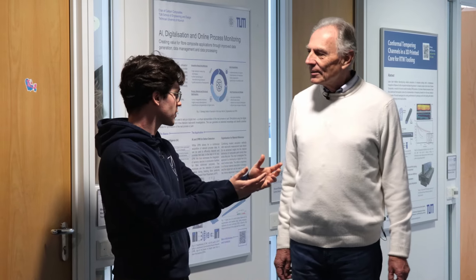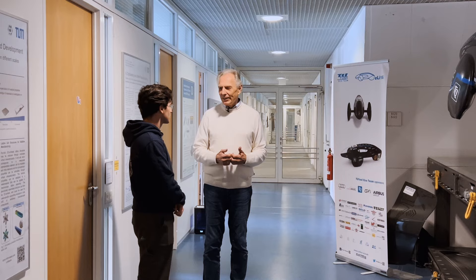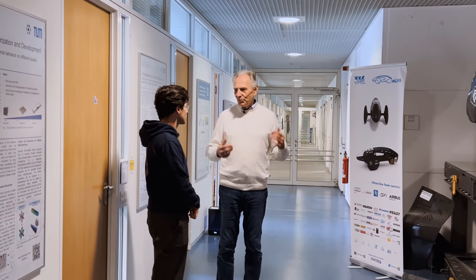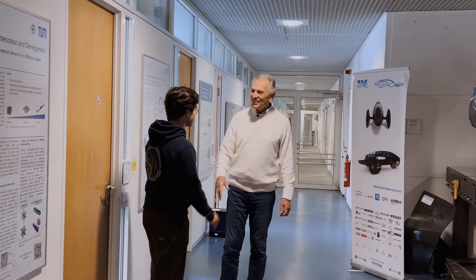We talked previously about the part here in Garching and the other campus in Taufkirchen. With all the machines going on now, what's missing? I think mainly to have all the most modern versions of the machines. We have nearly everything we need in composite technologies for high-performance composites — of course there are other composite machines for high-volume automotive production, but we focus on endless fibers. We have to add more and more facilities to these basic machines to bring them to an actual industrial status. Professor Drechsler, thank you very much for walking us through here.